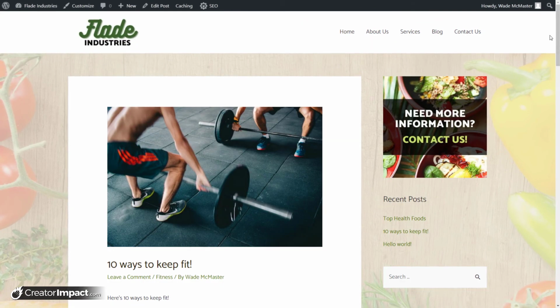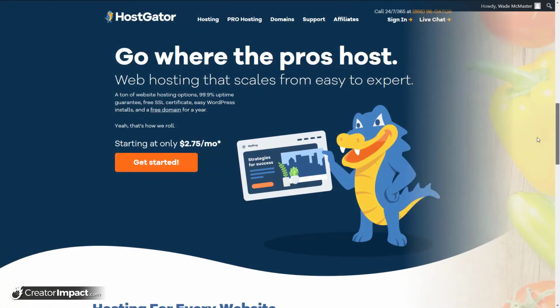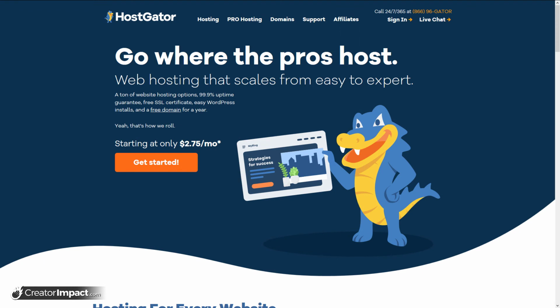Now, I'm looking for a bit of a budget solution for hosting. I do recommend HostGator. A lot of my web design clients are on there and it's proven to be pretty reliable, pretty stable. But obviously, if you need to shop around and work out which host is best for you, that's fine. Most hosts these days have a one-click WordPress install.